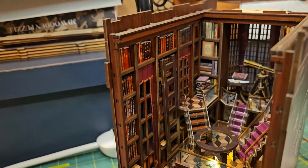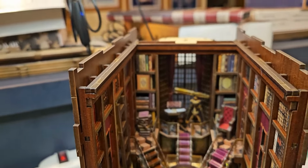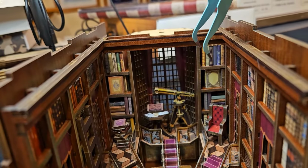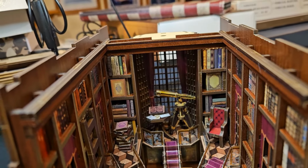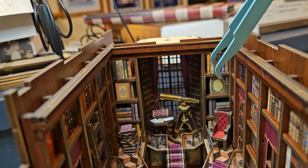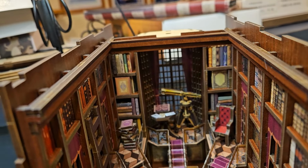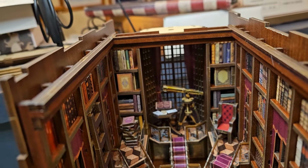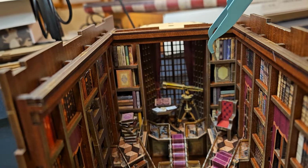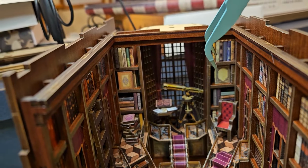But I did notice you may want to be careful on the back row where we put all of our individual books back here. You may want to be careful on how many you put on this first section, because as I was doing the section over here, I actually was running out of books. So I would not go all the way to the edge on this side first. Just leave yourself a little bit of space, and then just go on down.